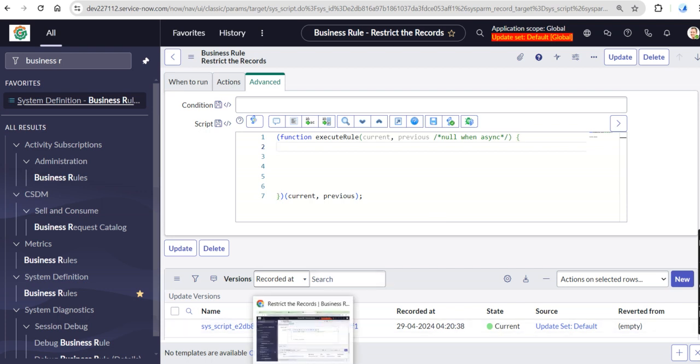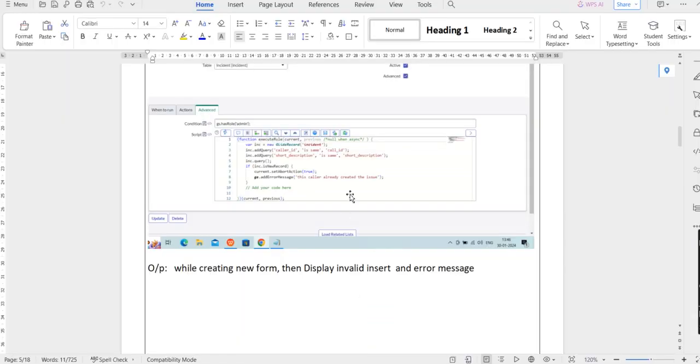So this is how we give our scripting. Just have a look here, guys.